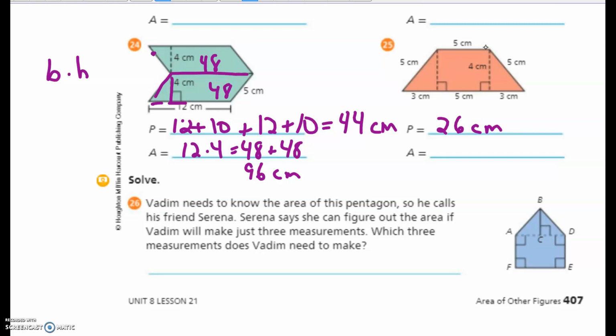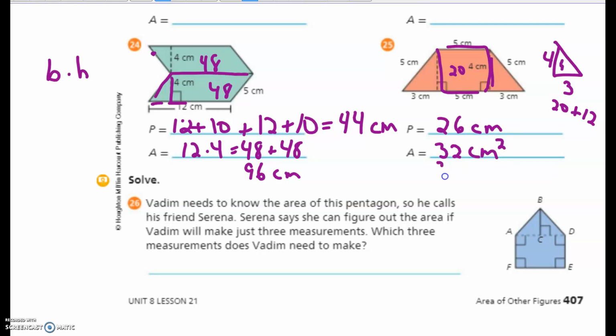All right, so let's do this middle piece right here first. You've got 5 times 4, and that's 20. Kind of looks like a square, but it's really a rectangle. So that piece is 20, and then you have 2 twin triangles on each side. They both have a 3 for the base, and the height is the 4, not the 5. 3 times 4 is 12, divided by 2 is 6. The area of each triangle is 6. So 2 of those would be 12. So you have 20 plus 12. That gives you 32 centimeters squared.